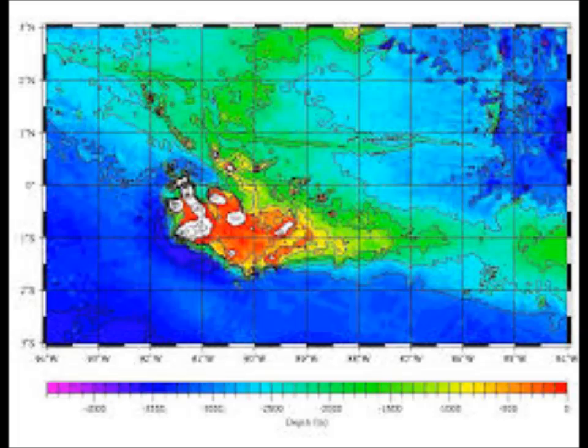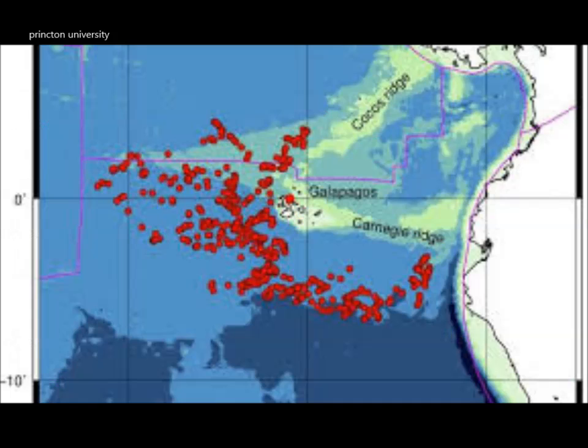It's worth noting that not every seismologist accepts that mantle plumes really exist. As Sarah Pratt reported in 2015 for Earth Magazine, some seismologists doubt that there is enough information on seismic waves to offer clear pictures of what's going on that far below the crust. Opponents of the theory point out that the various definitions of mantle plume are often so broad as to contradict one another, and that while many mantle plumes have been proposed, no one has been able to produce a confirmed list of ones that really exist. These doubters offer alternative modified theories of plate tectonics that explain volcanic hot spots like Hawaii and the Galapagos.